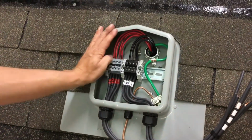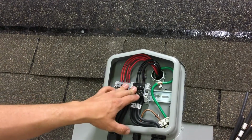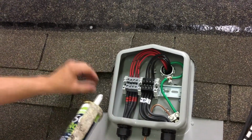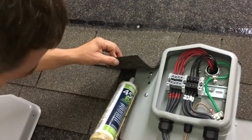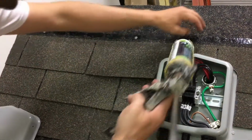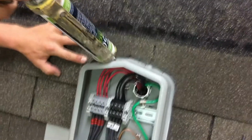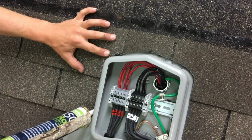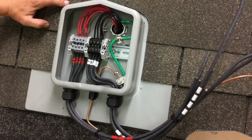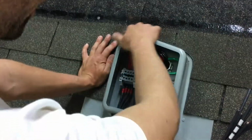Okay, so when we installed the SOLADECK, we went ahead and sealed everything on the bottom. We've got our screws in through the SOLADECK into the roof and here, and also one under the din rail. Before you put the cover on and get it all caulked up, we need to caulk around the SOLADECK. So you want to start out by putting GSL under here, and back and forth motion, then work your way up here, under here, as well as around here, under these shingles, and then lastly start in the middle and do a nice fat bead around the SOLADECK and stop here, and do another one from here and stop there. Once that's done, you want to apply pressure, and sealant should seep out of the bottom of these shingles, and it's just a nice clean bead of what you cut out of the shingles.